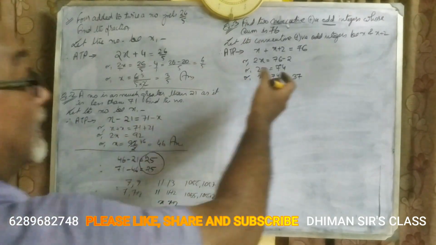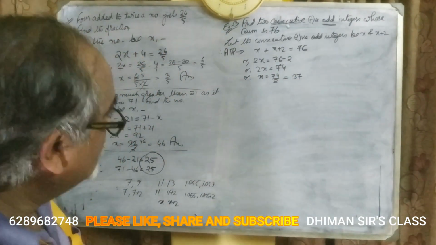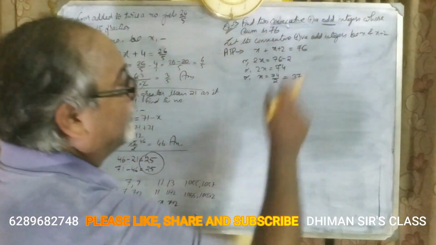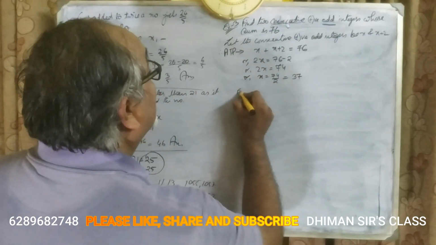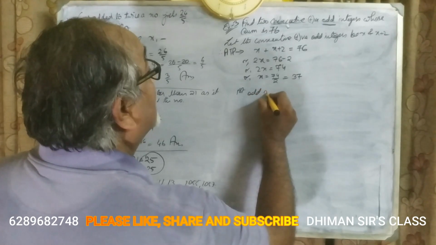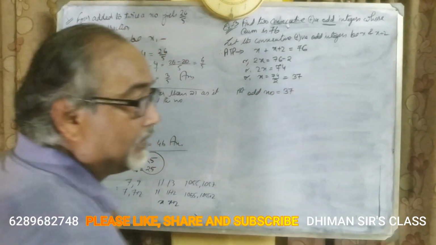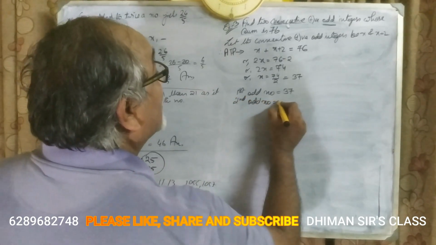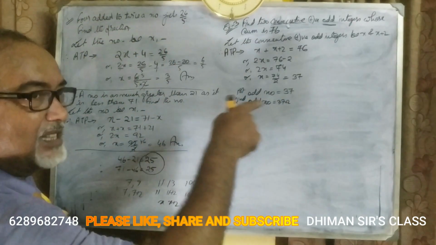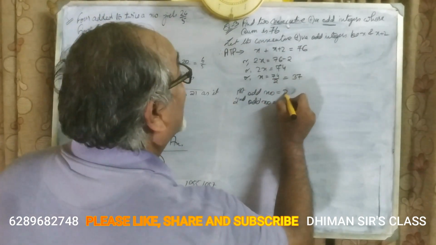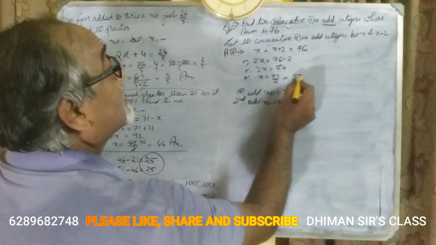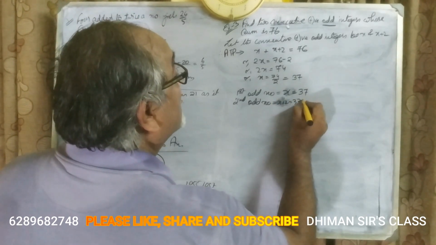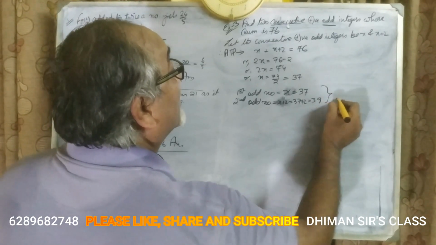Okay, and they are asking, sum is 76. Find two consecutive numbers. So many of you may commit a common mistake. Many students say it is the answer. No, this is not. It is incomplete. What are we asked? Find two consecutive positive odd numbers. So first odd number is equal to 37, and the second odd number is equal to x plus 2. Let x is equal to 37. Value of x is 37, and then x plus 2 is 37 plus 2, we have 39. Both are done.